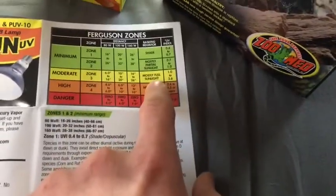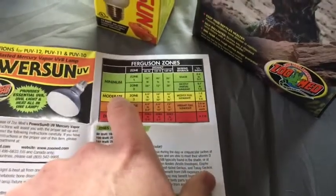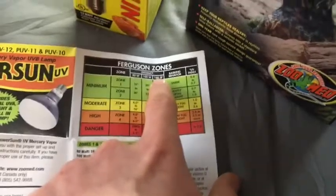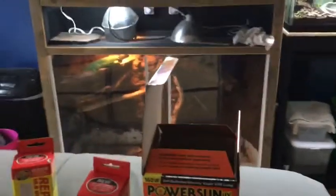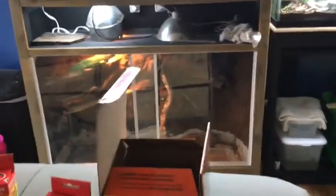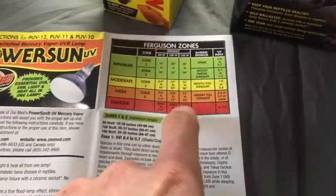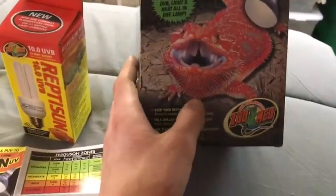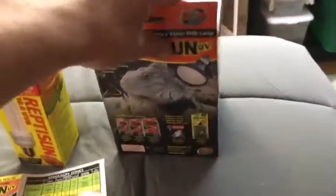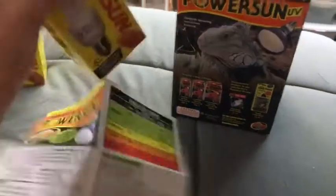This is what I want — the mostly full sunlight zone. The website gives examples: the moderate zone is for iguanas and turtles, which is exactly what I want. For the 160-watt bulb, the reason I'm excited is that this enclosure isn't that tall, so I'm going to have to set it up where the animal can't get directly under it — within seven inches of this bulb is dangerous for any animal. This one has pictures of a green iguana, a tortoise, and a bearded dragon, covering both dry and tropical species.